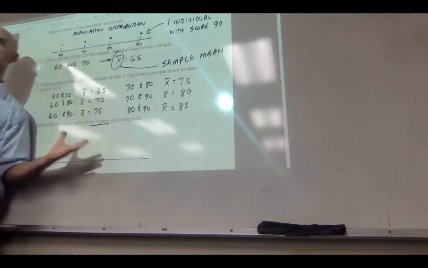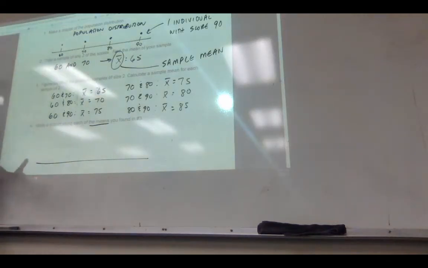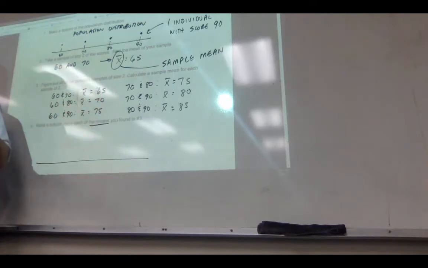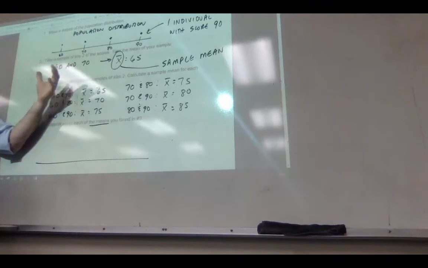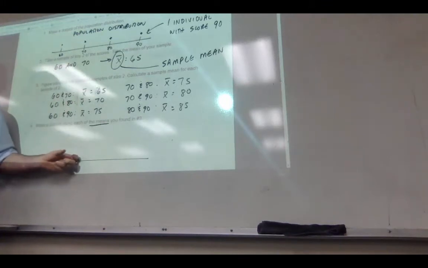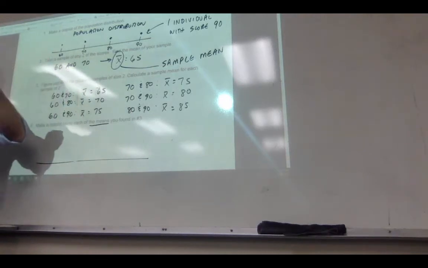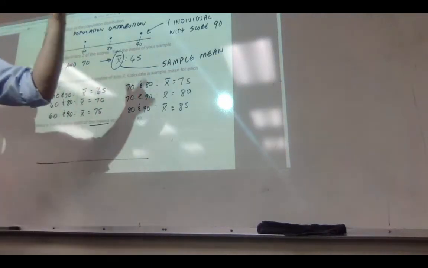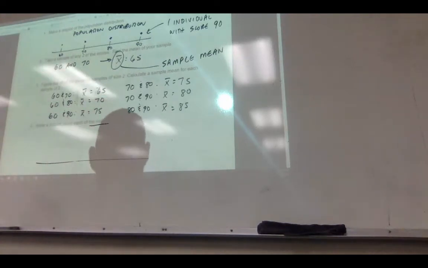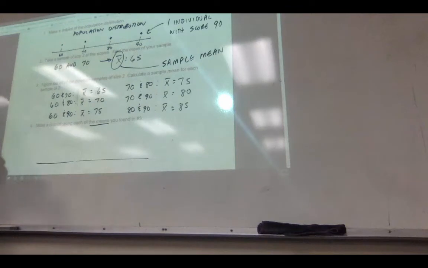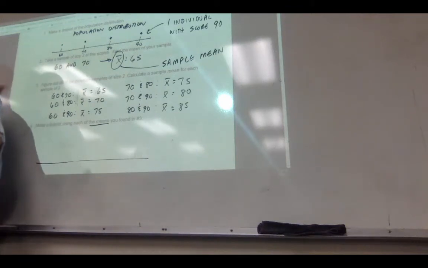Down here, in the sampling distribution, we are plotting the means of certain samples. It's every sample, but they're means. And so, how many dots are we going to have on this one down here? 6. But how many scores did we have? 4. You see the difference here. So the population distribution is going to have a certain number of dots based on how many scores. The sampling distribution is going to have dots based on the number of samples of size n, in this case 2.